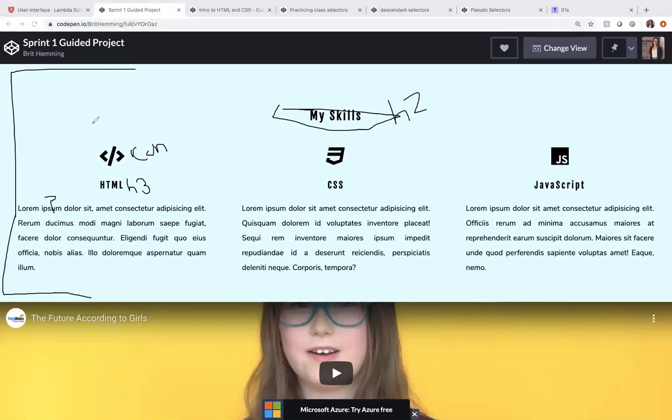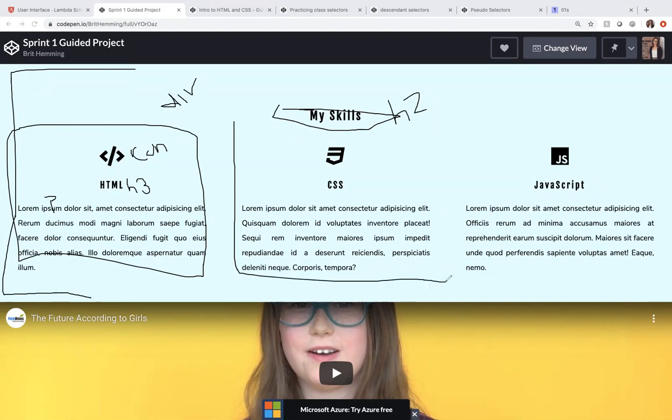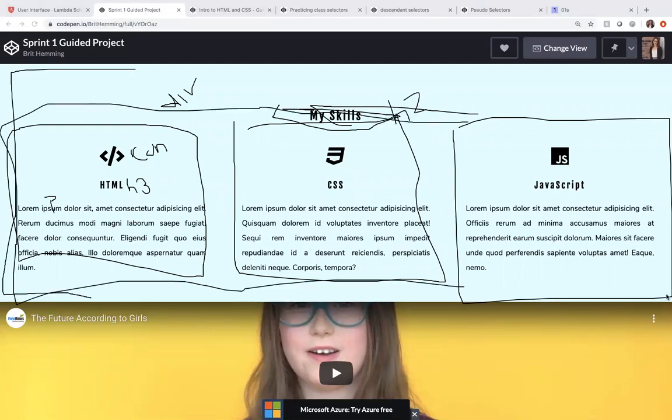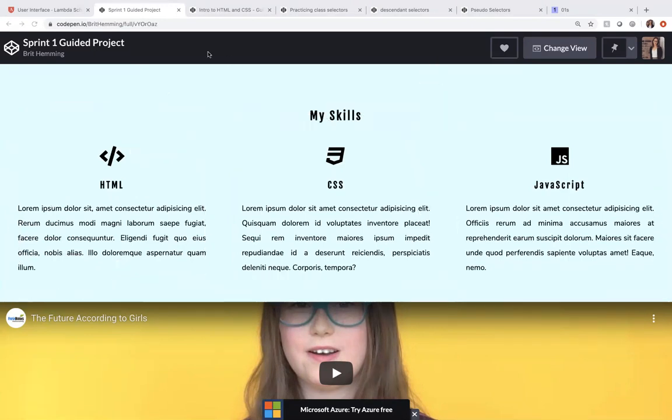Okay, but notice that this is kind of all on one side of the page. So this would probably be inside of a div. Okay, it's in its own little box. And that box repeats itself 3 times. Okay. We're also going to wrap a big box, sorry, not around my skills, but underneath my skills. We're going to wrap a big box around all of those little boxes. And that's so that we can position them a little bit better. It's going to make a lot more sense to you on Thursday. Okay, let's clear this and let's translate this into code.